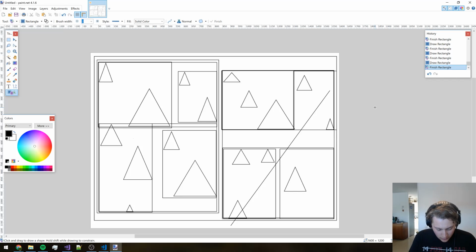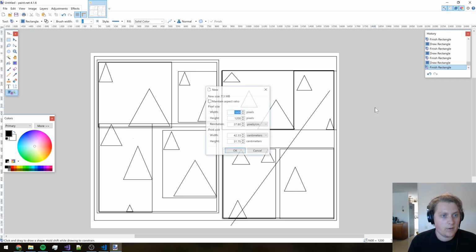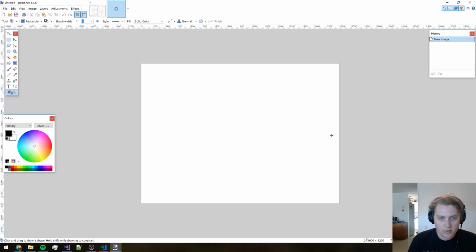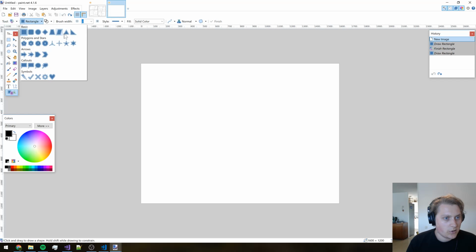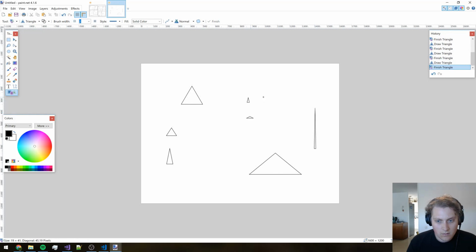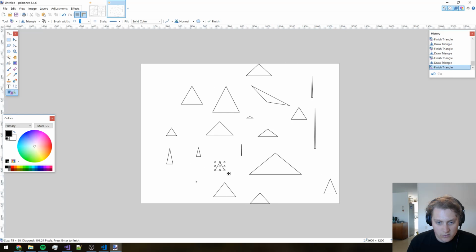Now there are a few things to this bounding volume hierarchy. Let's add a new image. Let me draw a bunch of random triangles again. Triangles, triangles, triangles. So at some point, while we want to build this, we need to decide where we will place the boxes.